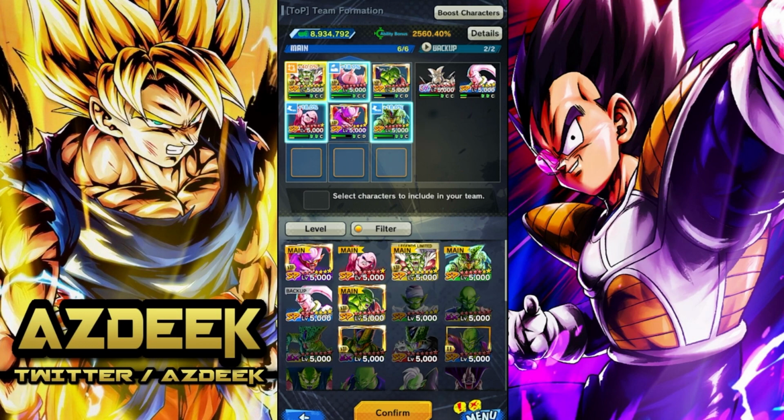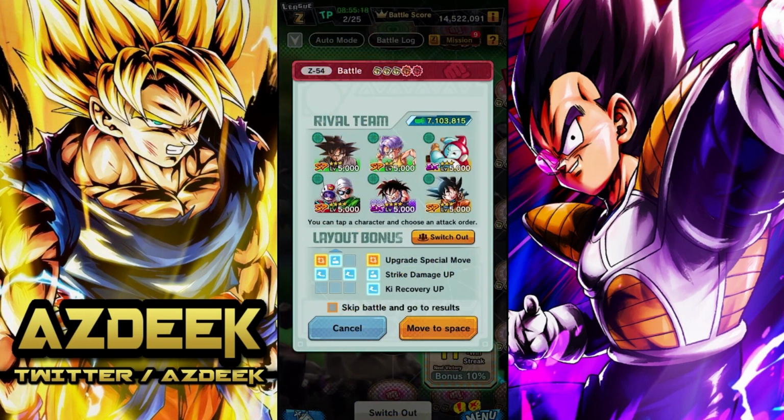And even Janemba. Janemba's getting a little bit low in HP as well, so I wouldn't mind just going ahead and doing it like this. Alright, so for attack order, Goten has to be the first one to go. That's probably going to take up my first rotation. Rotate back around. We'll get our yellows in there. Take this guy out for sure.